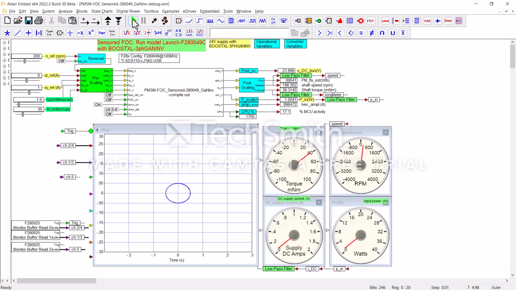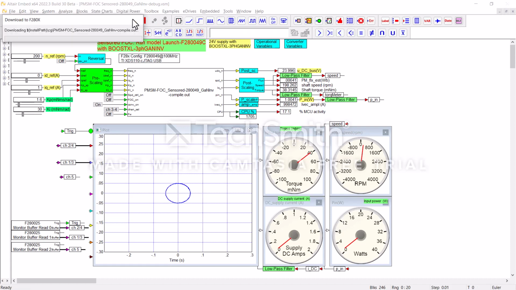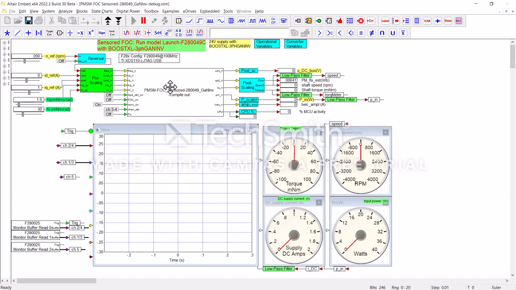And what that will do is download the out file into this block, and we can provide values to the block, which were the inputs of the compound block we previously compiled, and look at the outputs. We can display them here. We have some gauges that are interactively showing us what's going on. And on the side, we have the speed we want the motor to spin at.